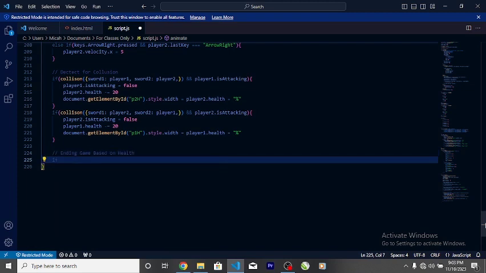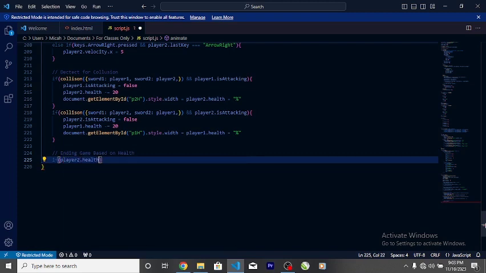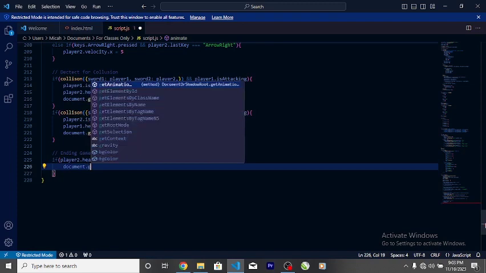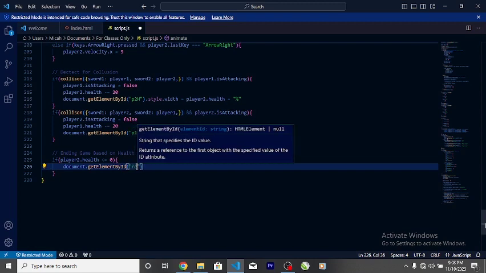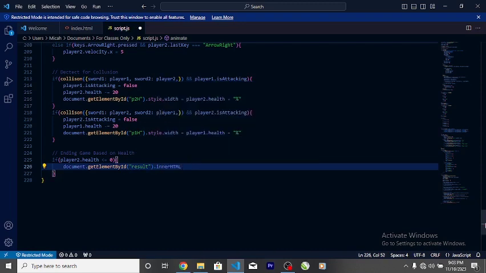Then we're going to say if player 2 dot health is less than or equal to 0, and then we're going to say document dot getElementById result dot innerHTML equal to player 1 wins.